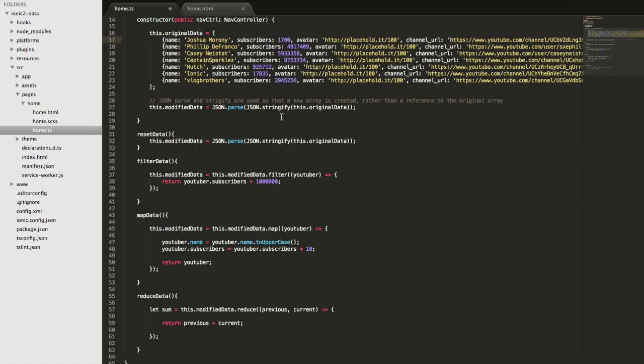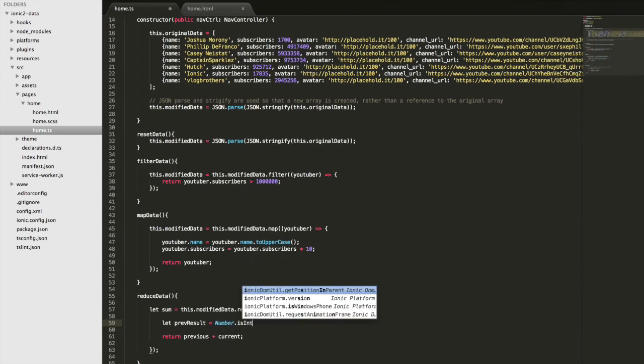So what we need to do is check if we're on the first iteration, and if we are, we want to use a slightly different value. So what we can do is say let previousResult equal Number.isInteger(previous), and then we're going to use the ternary operator here.